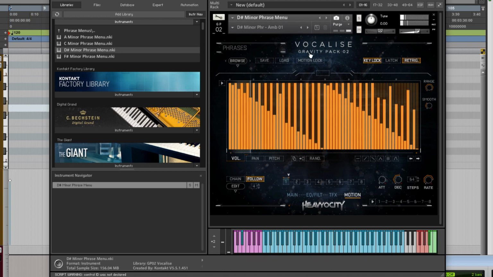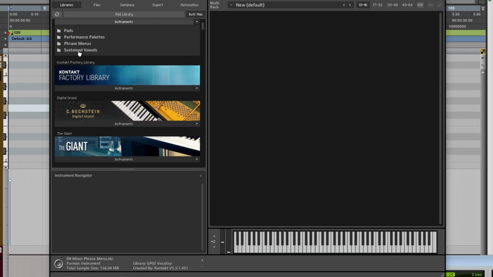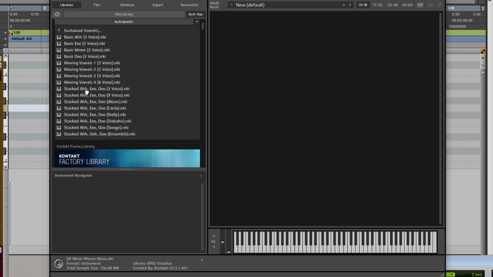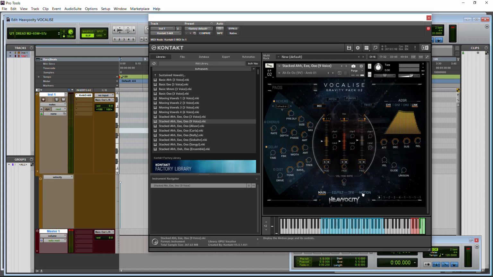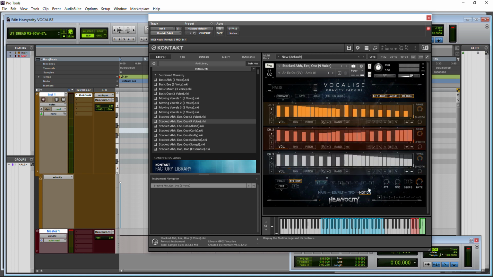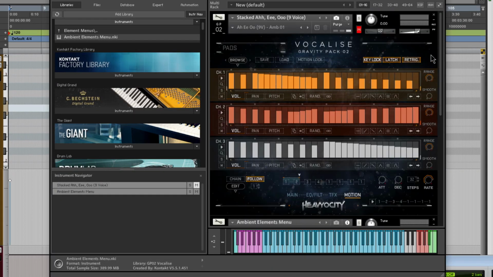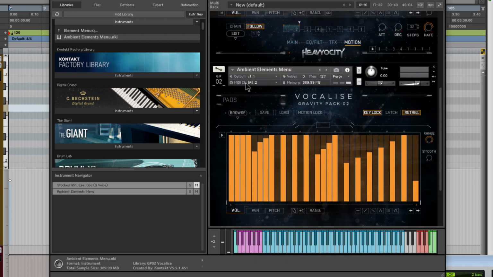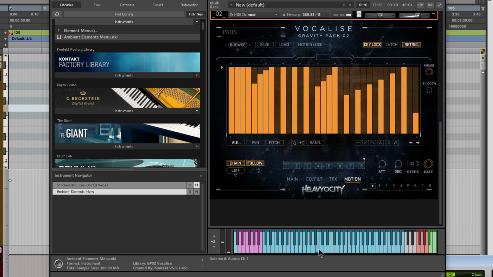So we already have a note over here. What do you say we go to a different sample here? We'll grab a sustained vowel. Let's go for something like this here. Okay, we'll head over to our motion page here. Now you can see this one is more complex. All right. Got our motion tab, and there we go. So now we can see both of these together. So I'm muted right now. I'll just put it on Omni right now. All right, so that one's muted. We'll just hear this one here.